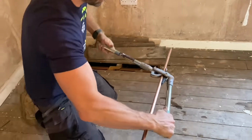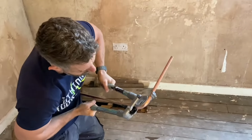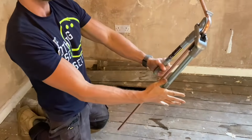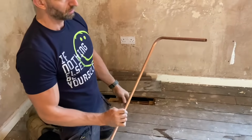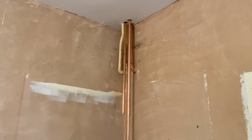And then just bend it. Has it got a guide for a 90? I think that's a 90 there. And then that pulls off. And there's your bend. I think that's what's trying to get through here.